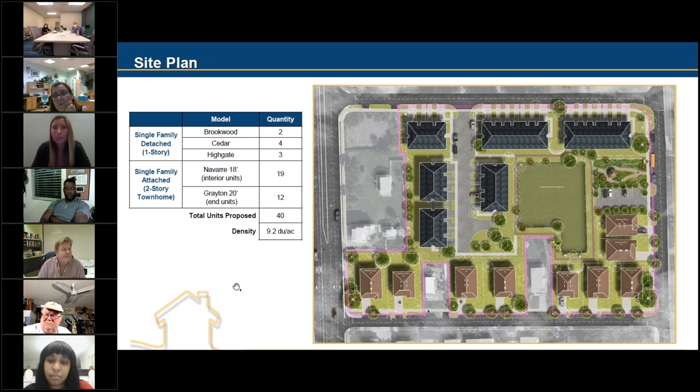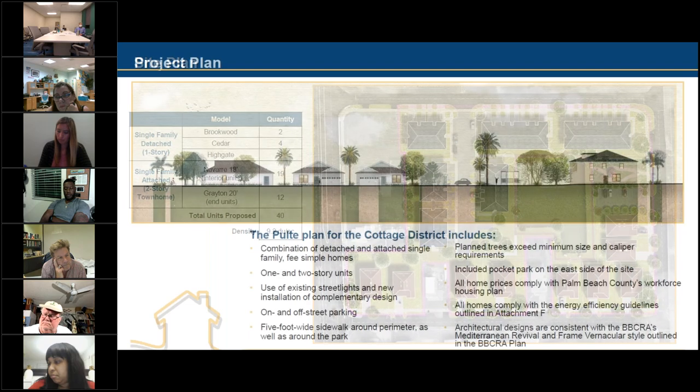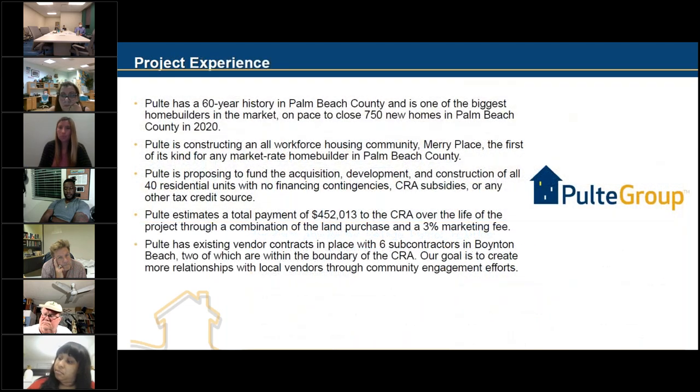So our proposal for the home prices will be evenly distributed between the different workforce housing categories in the county. So 25% will be at the $166,000 price point. The others, I can read them out to you. There'll be four: $166,000 will be the low, then one in the $213,000 range, a third at $261,000, and a fourth at $308,000. So the average will be around $220,000, somewhere in there.